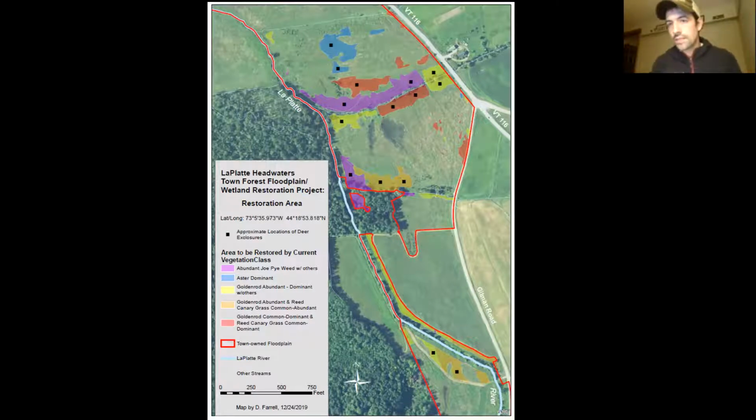And so our planting design wants to build on that knowledge. So what we have identified from their mapping is 13 acres that we're going to plant. We were awarded a grant from the Department of Environmental Conservation, their water quality money, to purchase the trees. And so we'll be planting a huge variety of tree species. I think we have 19 different species, about 2,000 different stems that we're going to plant in a stratified fashion in each of these cover types. So representatives of each tree species will be in each cover type.